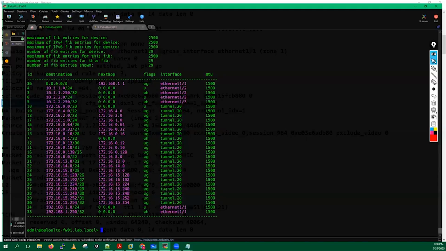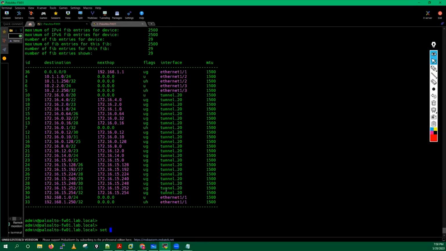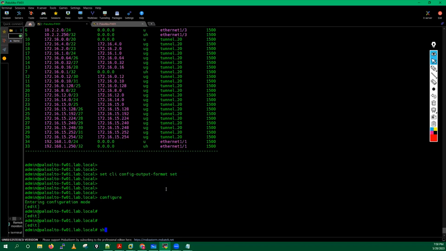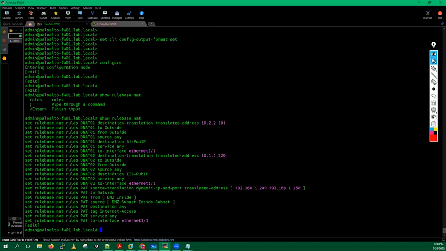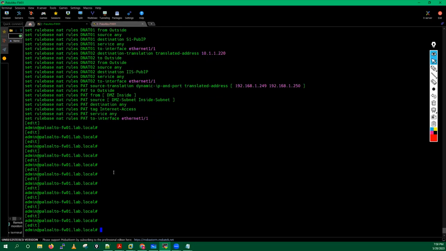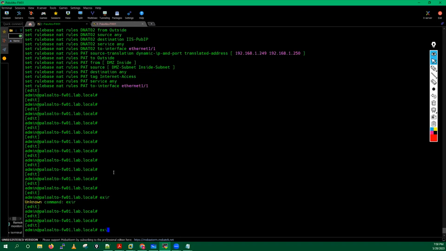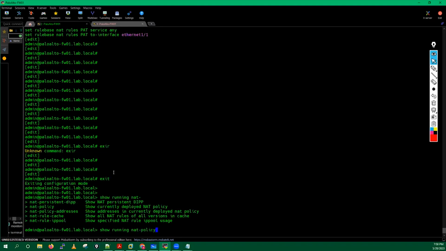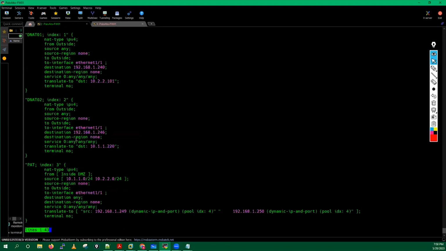If you run this command, set CLI config-output-format set, then configure, then show rulebase nat policy, you can see these are the NAT rules and every NAT rule has this index number, right?